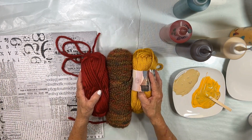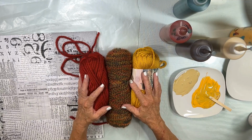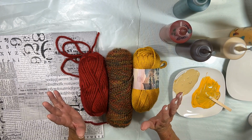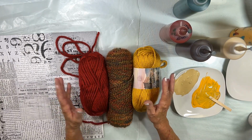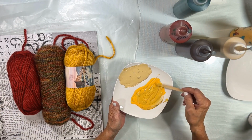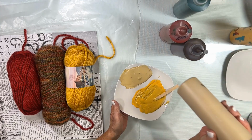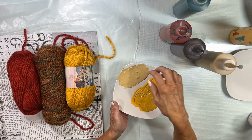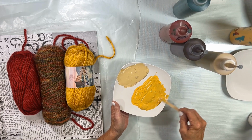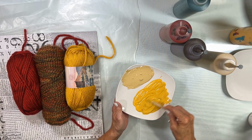Okay, so this is the yarn I'm using because I had it in my stash, and I thought these were beautiful colors for fall and that it would work. So hopefully that is the case. And I'm trying to mix up colors that I think are going to work for the back of my canvas. This is some khaki with a little bit of the yellow in it and some off-white to lighten it up a bit. And then I just put some burnt umber into my yellow to darken it up a little bit so it's not so bright.